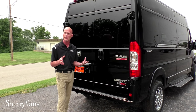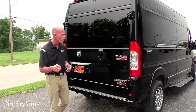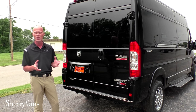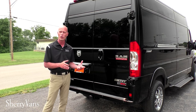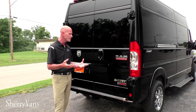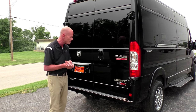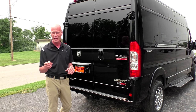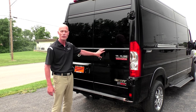Moving over to some of the capabilities: this is a 9-passenger conversion van so it's going to accommodate a lot of people and give you extreme comfort. But it does have towing capabilities as well, which is really phenomenal given that this is a front-wheel-drive conversion van. This van will tow up to 5,100 pounds. So you don't have to take the truck and a car to get everybody to the lake anymore — you can use this conversion van.